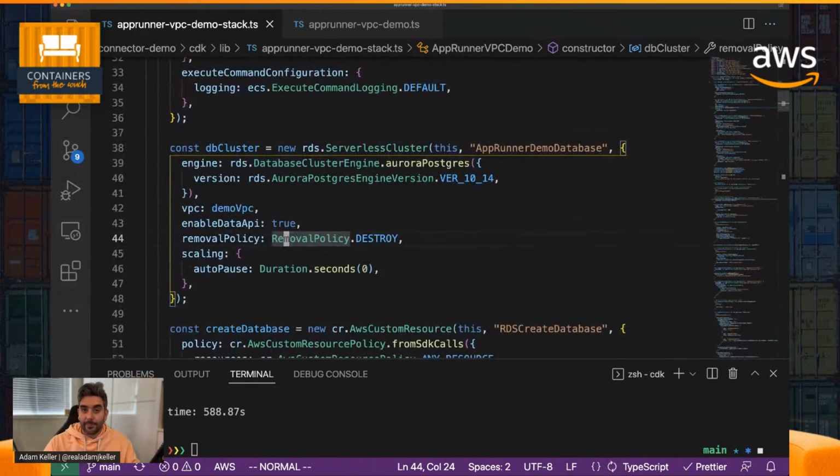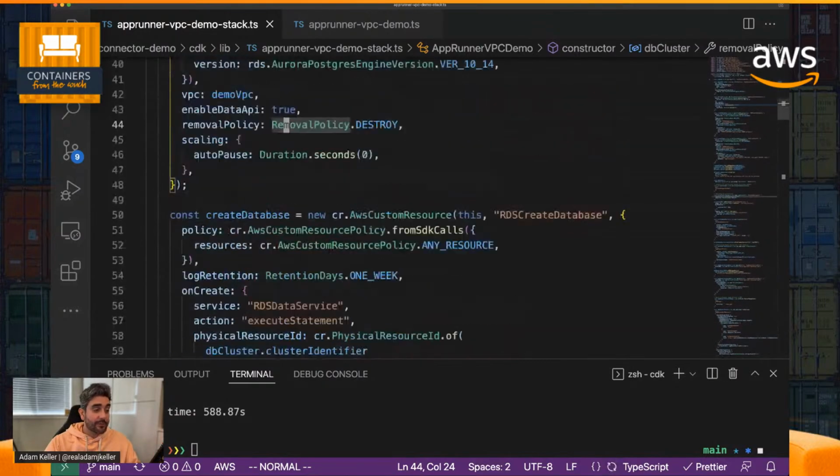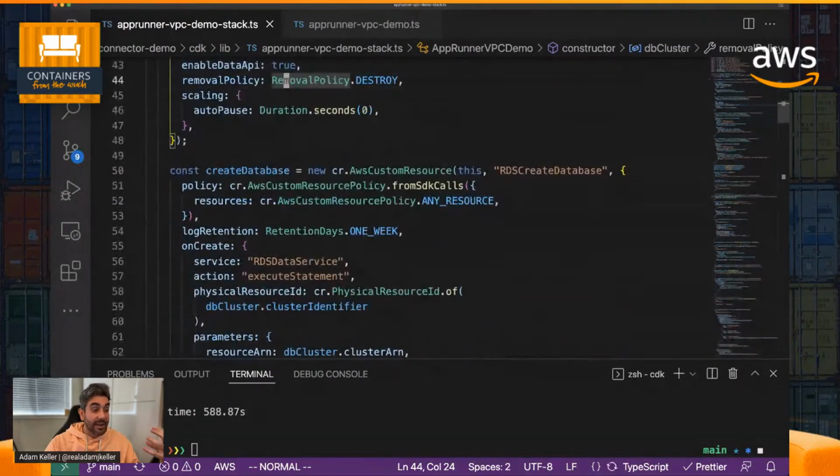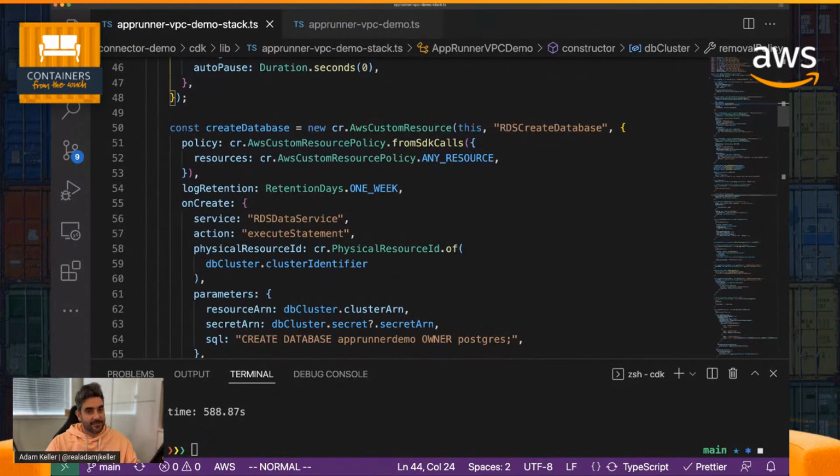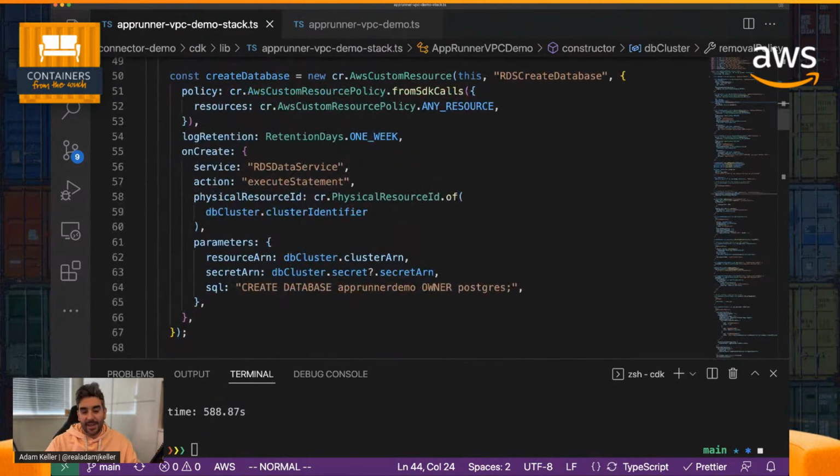Okay, so I created my database cluster. Now, this is one of my most favorite constructs within the CDK. So the CDK abstracts a lot of this heavy lifting away from you. But there's going to be times where you'll run into a limitation, I should say. A limitation within CloudFormation, something's not supported that you want to do.